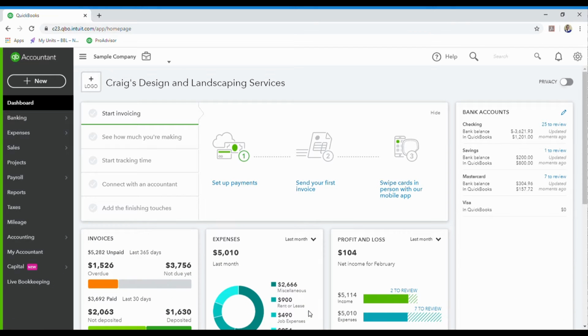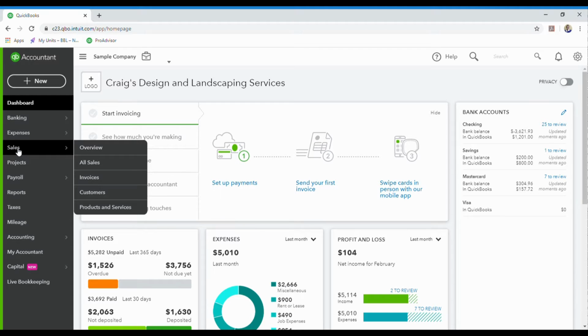So today we are in QuickBooks Online Sample Company again, and I am going to show you how to create a sales receipt. But before I go on to creating a sales receipt, I wanted to show you the step that I missed for invoices that I created yesterday. Another way to create an invoice: you go into sales and all sales, and you use the new transaction tab in there, and you will see the invoice. There's a tab to create an invoice in there as well.